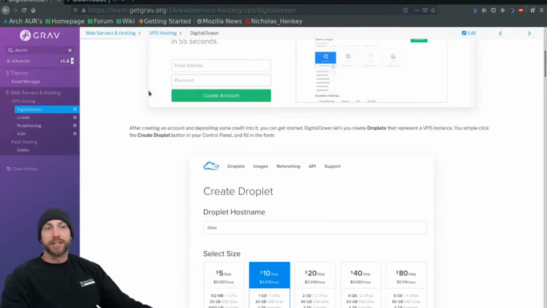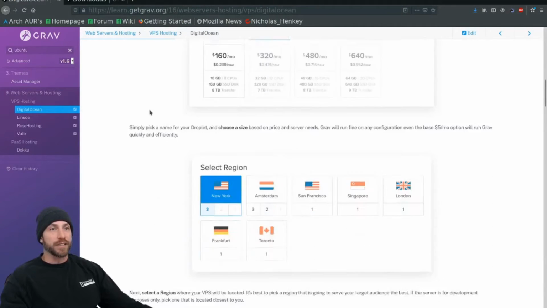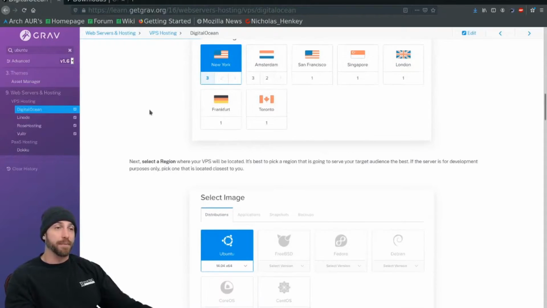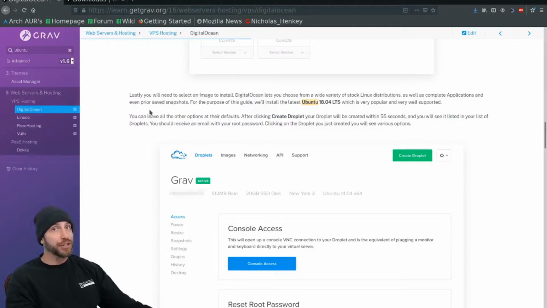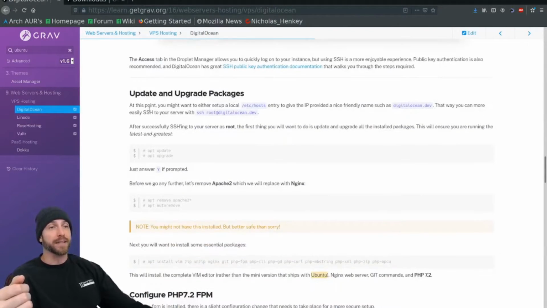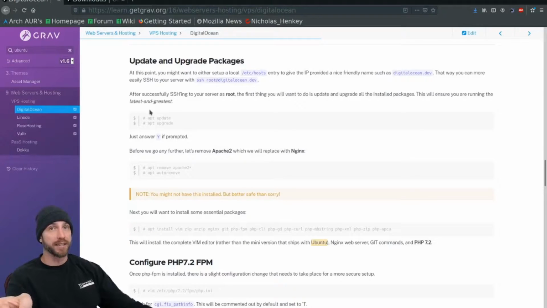Rather than following the DigitalOcean instructions here for how to set up a droplet, we set up that virtual machine during the last video, and the reason for that is setting up virtual machines is basically free. As long as you have virtualization enabled on your processor in your motherboard BIOS, you should be able to set up a virtual machine. Most motherboards disable this by default, but you can almost always turn them on because most consumer grade processors have the same technologies built in as you would find on a server.